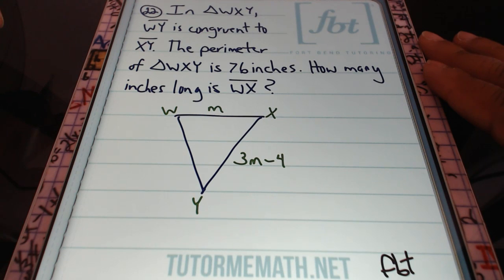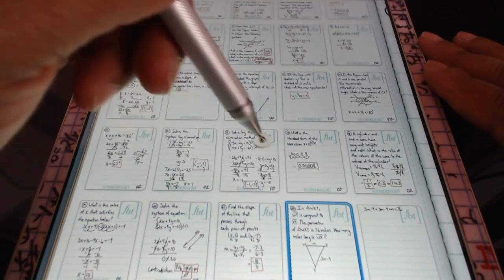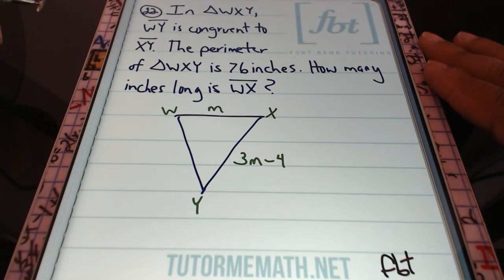All right. So let's look at problem number 22, guys. Let me check here real quick. Yeah. We're going to wrap things up today, guys, with problem number 22. So I appreciate you guys chiming in with me, spending time with me today, and going through part 1 of the 8th grade mathematics final exam review. And as you guys have already noticed, those of you that are older, not in 8th grade, but in later classes in college perhaps, a lot of this information translates to your classes as well.